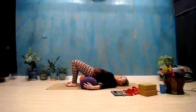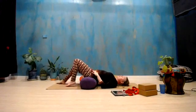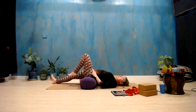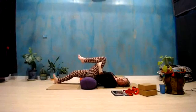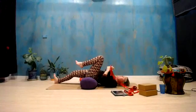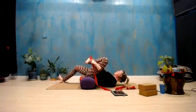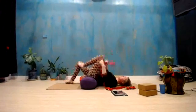So got a little bit of height underneath my hips, could be cushions, could be blocks, I've got a bolster. I'm going to lengthen out my right leg and start to draw my left knee in. So my target area, front of the right hip. If you've got a strap handy, you could take that strap around the foot so that knee's a bit more bent.